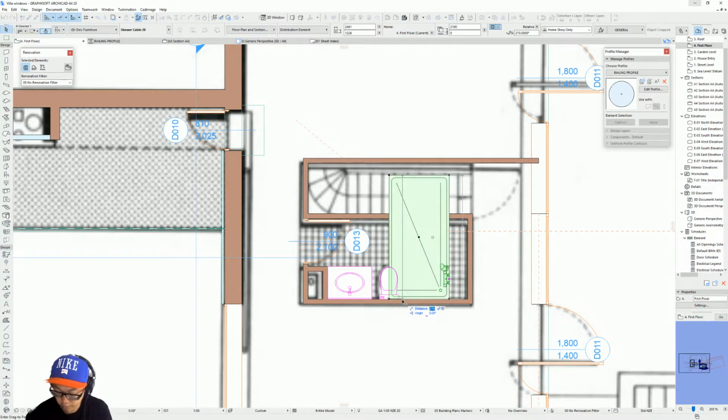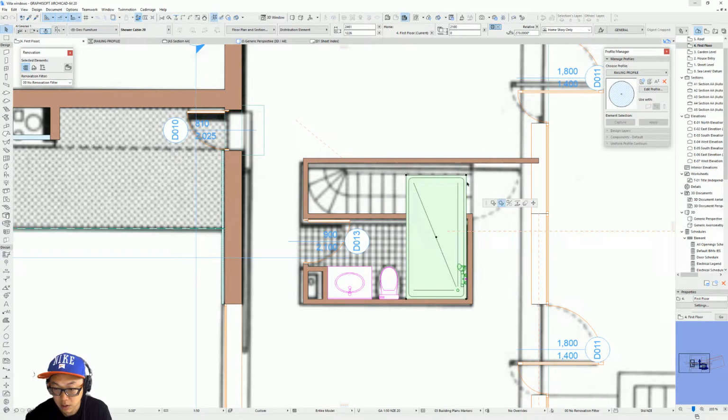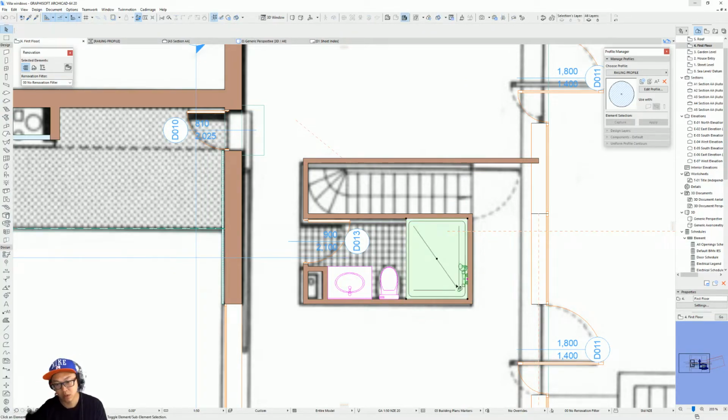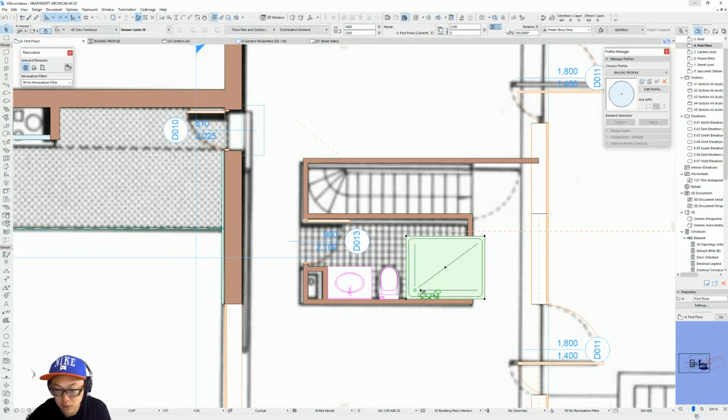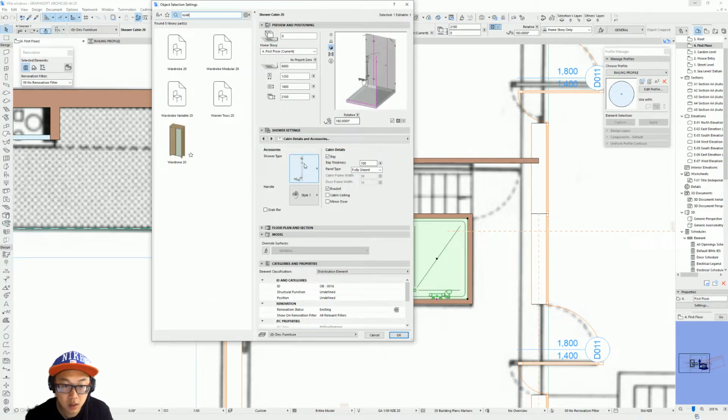And I'm gonna go 350 and resize. And actually maybe this should be more that size. 350. And the door will be that here.